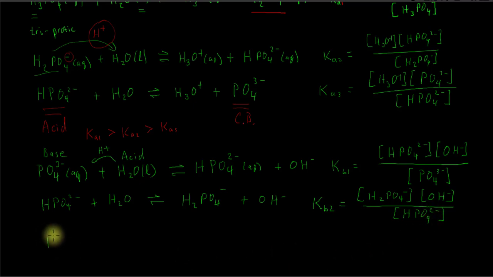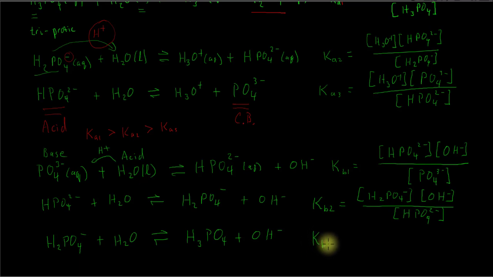And finally, we would have our last reaction where we start with the dihydrogen phosphate anion, H2PO4-, and it yanks a last proton off of a water molecule to make the phosphoric acid molecule, H3PO4, and a final hydroxide. So that's why phosphate we can think of as a triprotic base, because it can take away as many as 3 protons from 3 different water molecules.